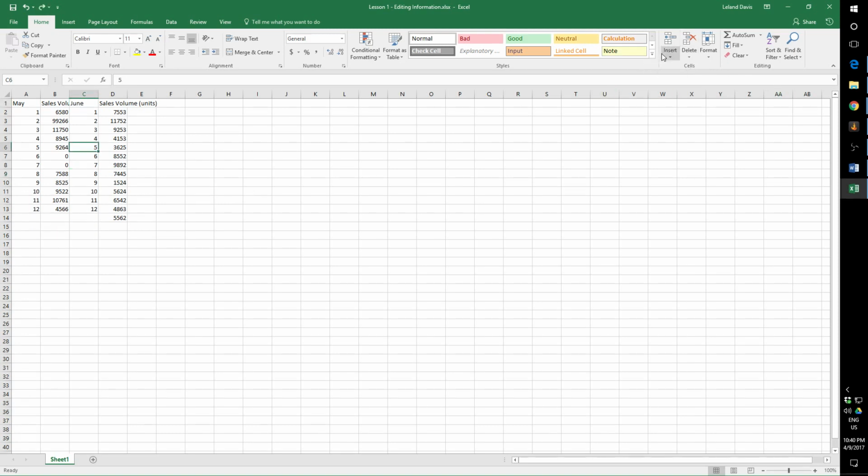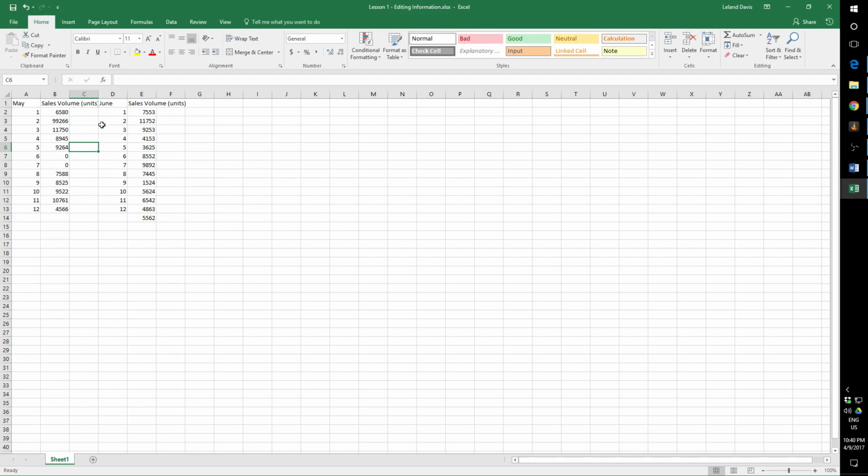Same thing if I were to insert columns. Inserting columns, though, doesn't insert them above because columns are vertical. It inserts them to the left. So we go insert column, bang. One shows up to the left of my data. So use that, select anything in your June column, and shift everything over to the left.